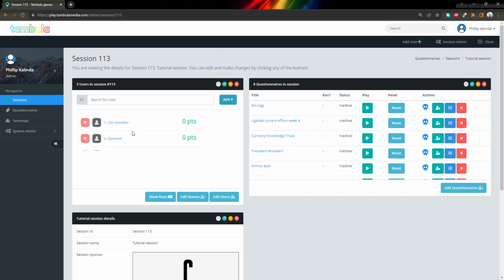But yes, and then this other little icon is to flag a user. So usually we have stubborn users who like pressing too much. For example, let's say the correct answer was A, but they accidentally pressed B, and then they want to force A, and then they press so many times. Basically if they become a nuisance, you can flag them by clicking this little icon.